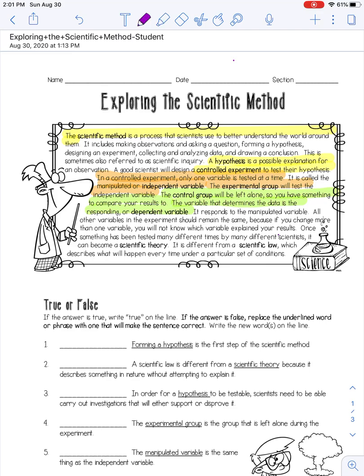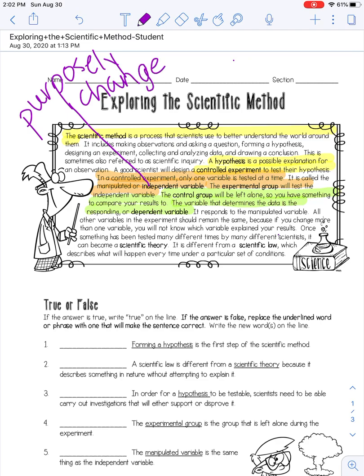So we're going to stop here for a second. I'm going to want you to write a few little notes here. So let's take this up here, and we're going to write that the independent variable is the one that you purposely change. And if we are graphing this, this is going to go on the x-axis.